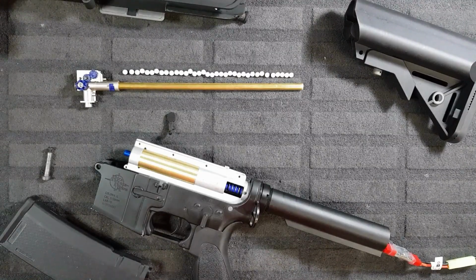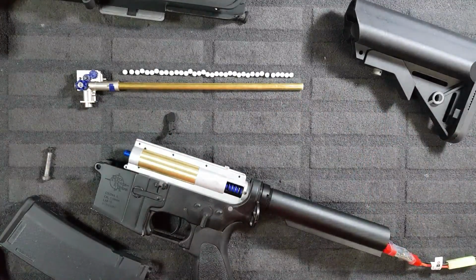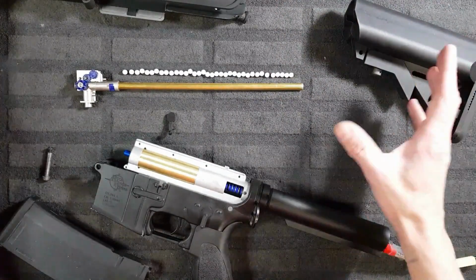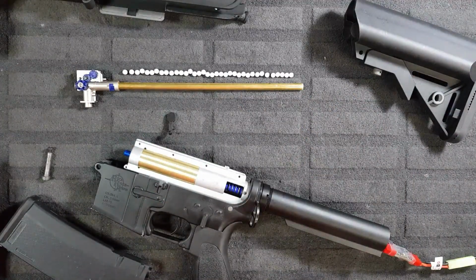Now let's think for a second, that's 36 BBs at any point in time going down the barrel. So let's assume you pull the trigger, it starts firing, and you do, say, 3 seconds of firing. At any point in the middle of there, you're going to have 36 BBs in your barrel.